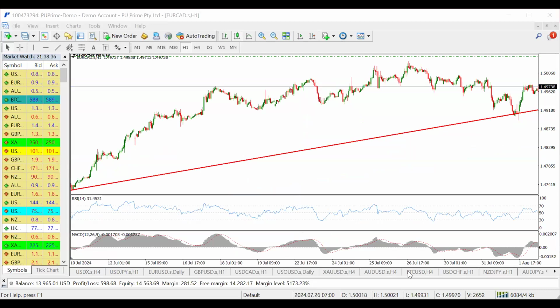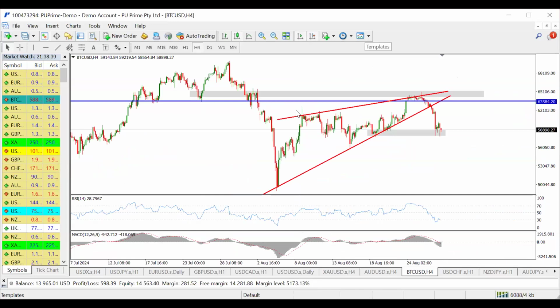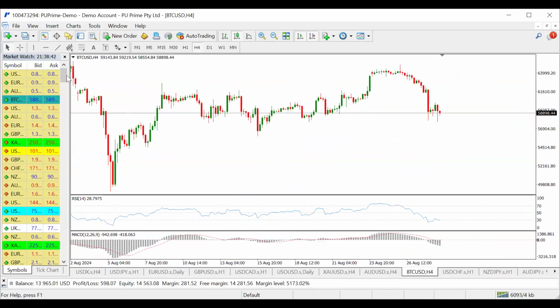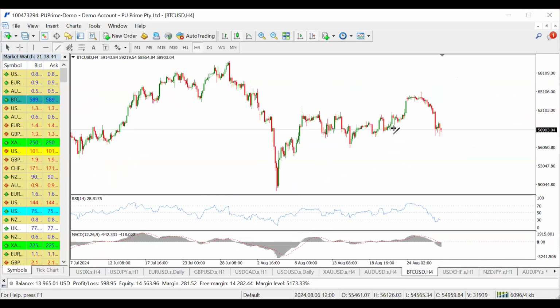The rising wedge pattern. Now, this pattern is currently seen on BTC. If you joined the morning analysis this morning, I was showing us this setup. It's a rising wedge. You draw a trend line on one side and you connect it. You join the higher lows on one side and the higher highs on the other side. That's how you form your rising wedge pattern.